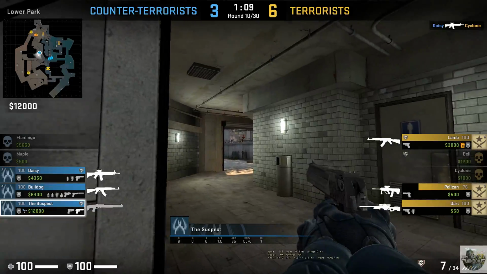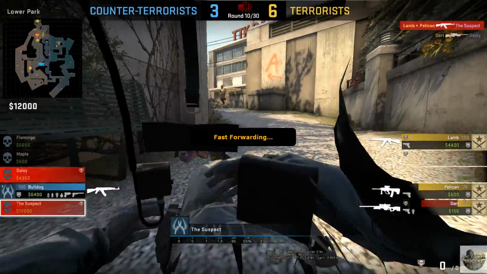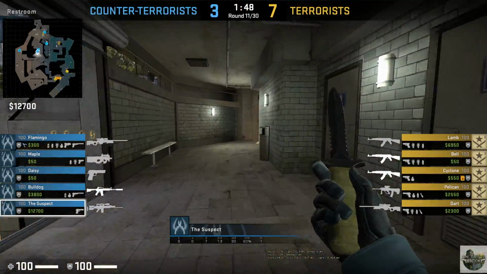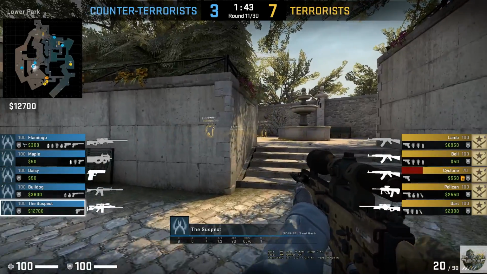Gonna be watching Party. He does spot out one, taking his time, takes the shot, not quite able to connect. And now gonna fall back to site where he's gonna get flanked. The suspect does not seem happy with that round. He's gonna buy an auto sniper and make his way over here towards Fountain.